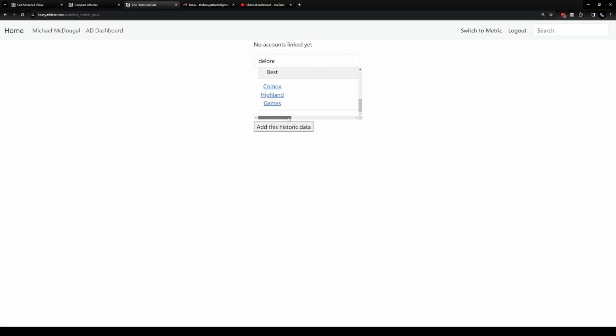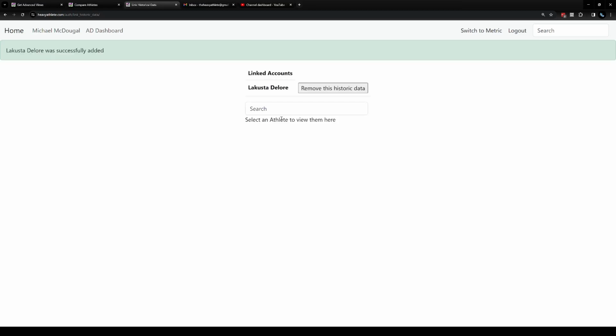Now notice that this version of Delor only has a single score for Comox Highland Games, and it appears that they didn't actually enter the scores for this account. Oh well. I'm going to hit Add Historic Data. If you were very eagle-eyed when I typed in Delor, you would have noticed that there were actually two Delor Lacustas.